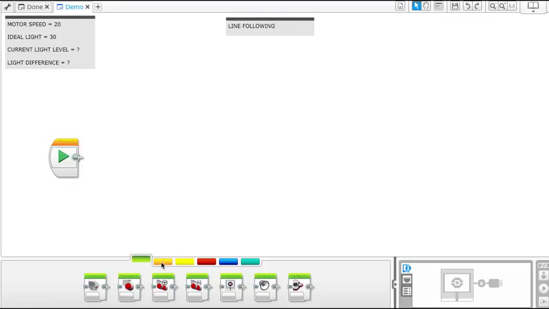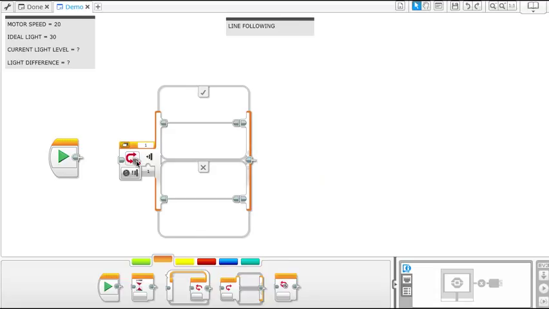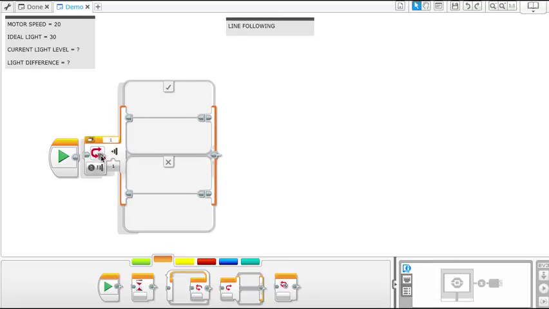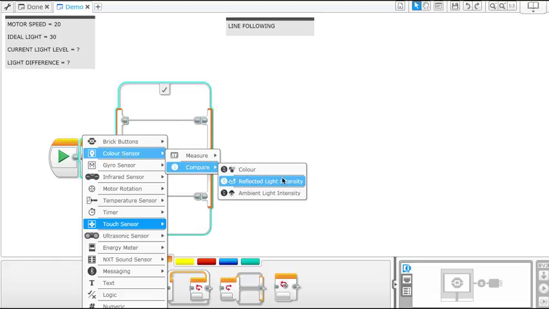So what would we do here? Well, the first thing, if you watched the other video, is we need to check the color sensor, and I keep talking about light reflecting back into the sensor. The color sensor, or the light sensor, has 3 modes of operation, and what we're doing is measuring how much light is bouncing back up into it, how much is reflected back into it. So we're going to use the RLI, or the reflected light intensity mode of the sensor.